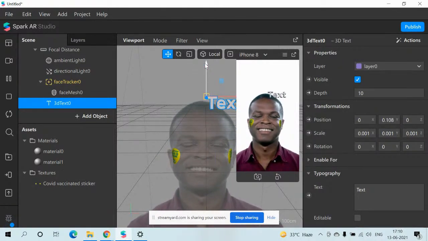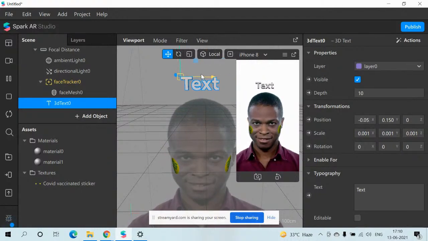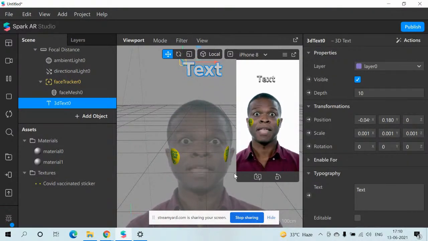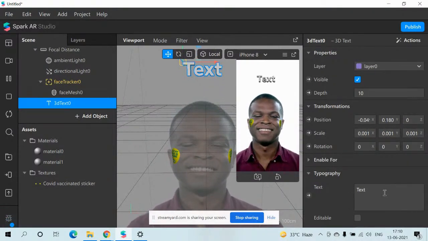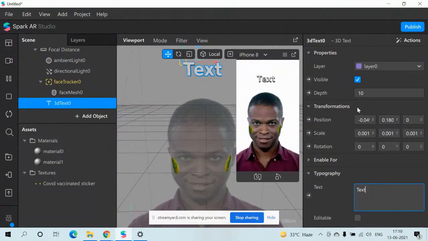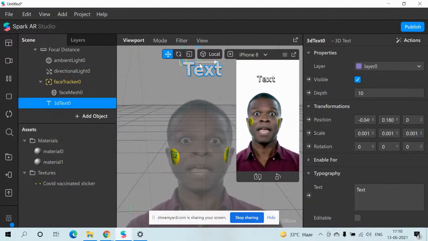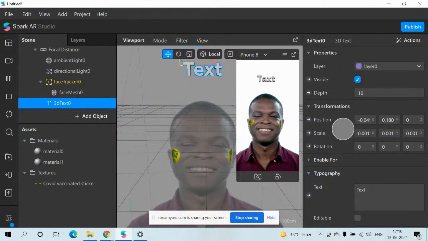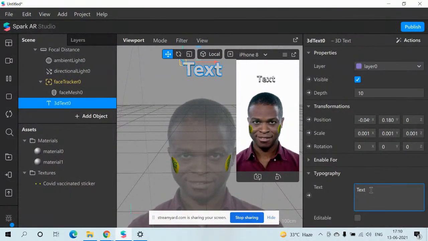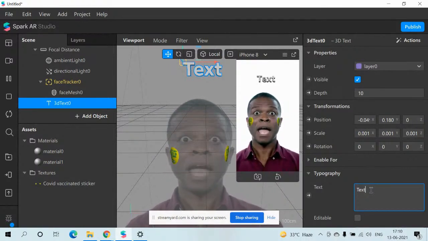I want my text hovering over my real-time face simulator's head, so I'll just keep it here, maybe a little higher. Okay, so I've kept it like this. And now from the inspector panel, pretty much everything is the same. As I told you, you can manually type in what position, scale, rotation you want for your text and your 3D objects, but it is always better to use the axis because you have better control on it. But you can obviously experiment with the position. Once you get the hang of it, I think using Spark AR Studio is very convenient. Tech background or non-tech background, anyone can use it.